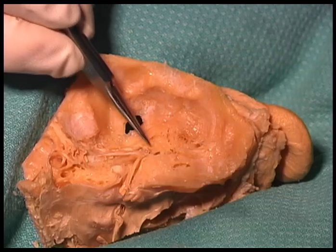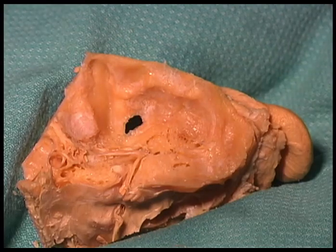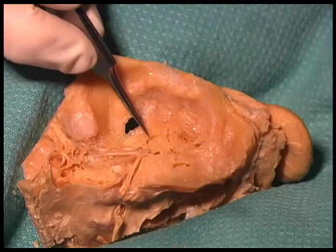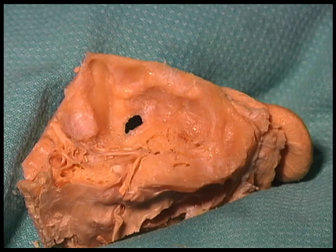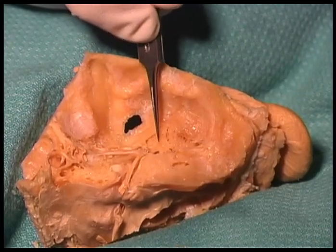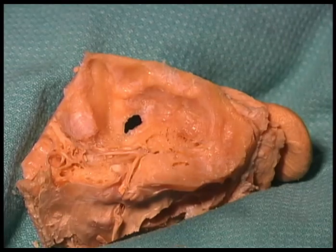Now, we've also exposed the middle ear cavity during this dissection so that we can see two of the three middle ear ossicles. This is the head of the malleus. We cannot see the entire malleus. The remainder of it is continuing inferiorly and is attached directly to the tympanic membrane. Right here is the joint between the malleus and the incus, the second of the three middle ear ossicles, both of those being derived from branchial arch 1. Now, it's much too deep and too small for us to show you the stapes, the third of the ossicles within the middle ear.